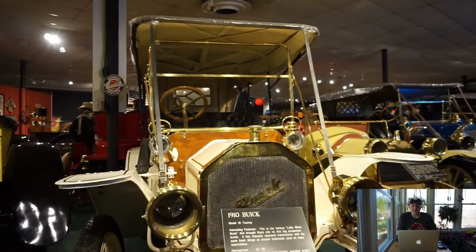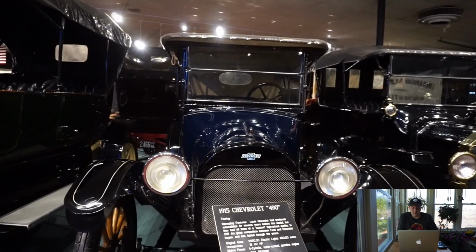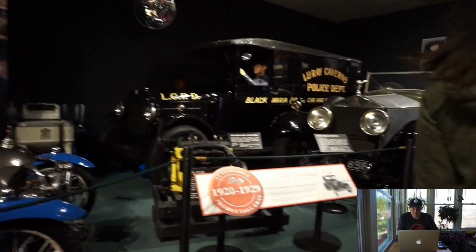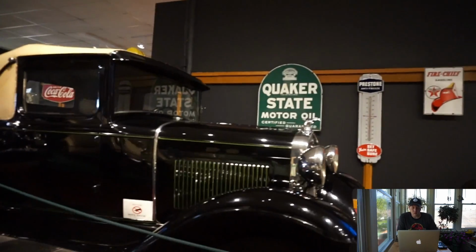That reminded me of the Wacky Races TV show, if you guys have ever seen it. Just look at all these old cars, and they were in immaculate condition. They had Rolls Royce, they had Bugattis in there, they had Fords, old Chevys, Dodges, you name it, they were in there. They had old Willys Overlands.